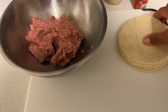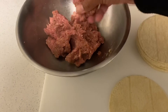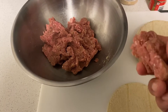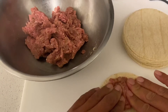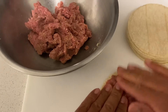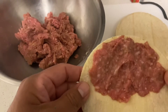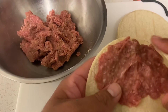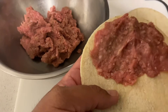I got the hamburger mix. We're going to go ahead and start patting our shells. You want to get one corn tortilla and just grab a small ball of meat. You can go really heavy on the meat or light. I kind of went a little heavy on this one, but when you put it in the oil it's going to kind of shrink — that's the 20% fat that's going to shrink.